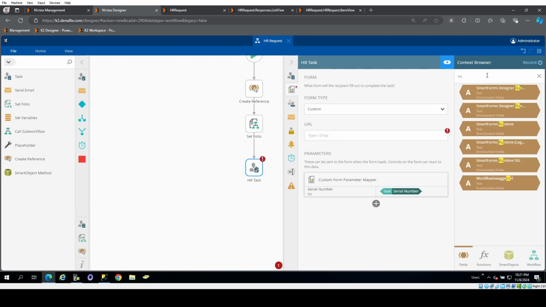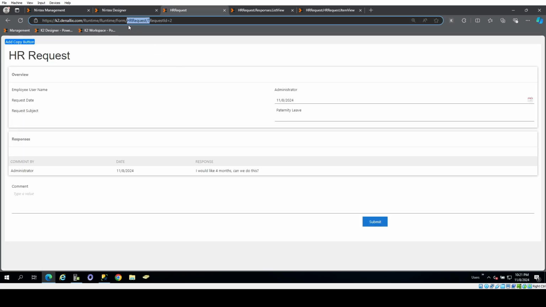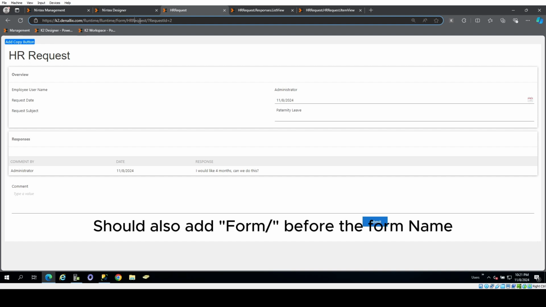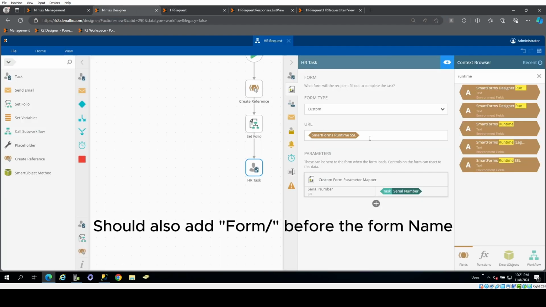So what we're going to search for is runtime SmartForm runtimes SSL. And this will take us all the way here in the URL, so we just have to put an HR request after this, or at least I believe so. Something I happened to get wrong the whole time.